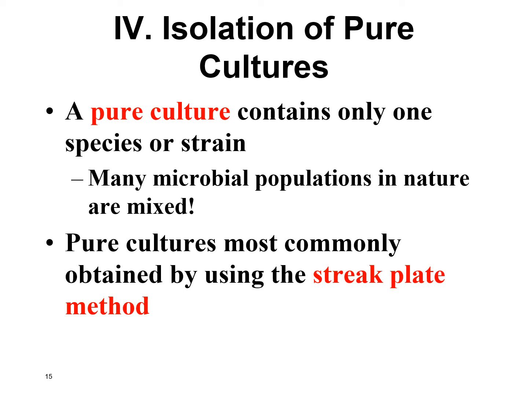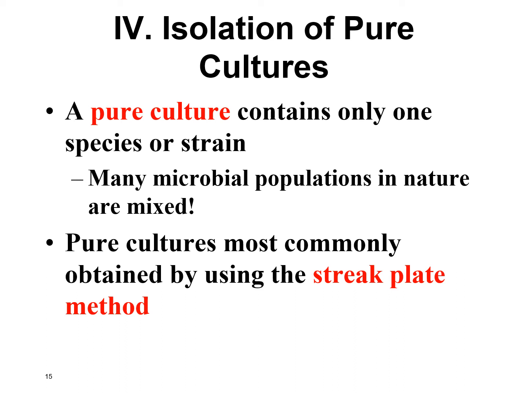So when you send in a sample from a patient, maybe they have a UTI, and sometimes you might have more than one bacterial species causing the UTI. And you want to be able to get a pure culture that just has one species in it so you can identify, hey, what bacteria is this? And then you also want to be able to test that bacterial species to see what antibiotics are going to work to kill it. Okay, so that's why we want to get these pure cultures.